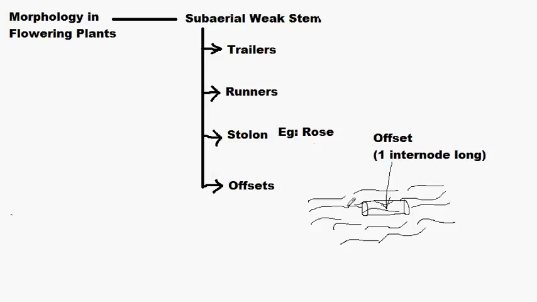One side of this is a very reduced type of stem which will have leaves growing on it in a rosette manner. Okay, what do I mean by rosette manner? These leaves will grow like the petals in a rose. So these will be the leaves, but they will grow as if they are the petals in a rose. Let me change my color, it will be better visible to you. It will grow like the petals in a rose, but it will be green in color. So we call it a rosette pattern.